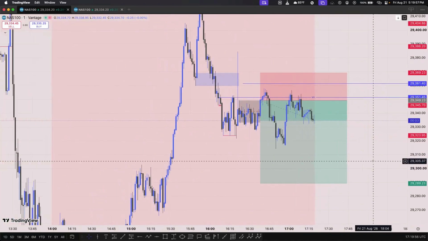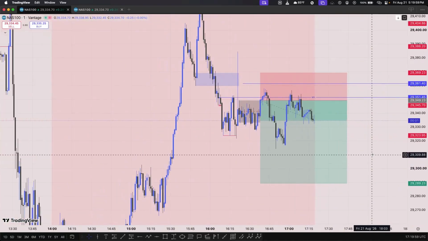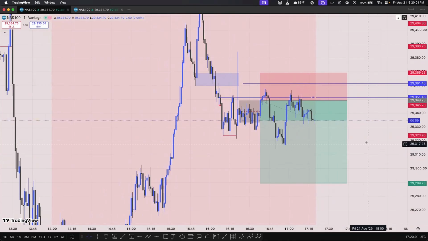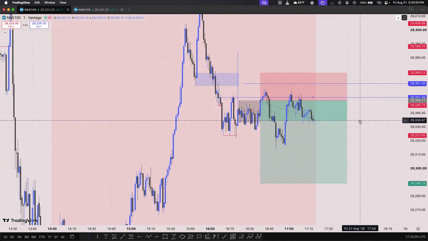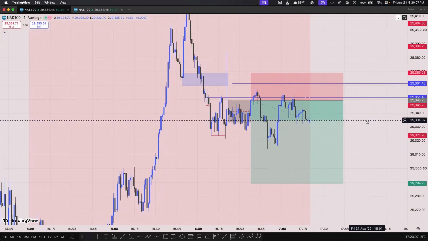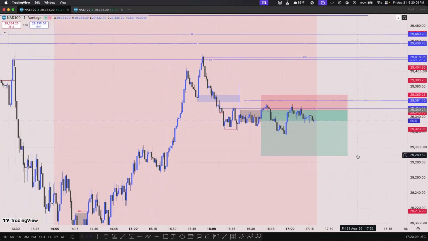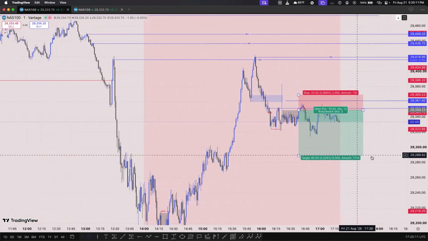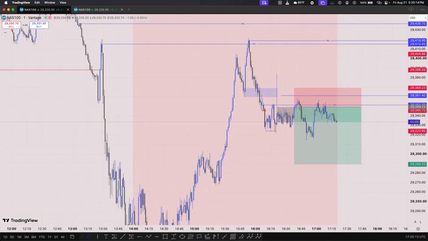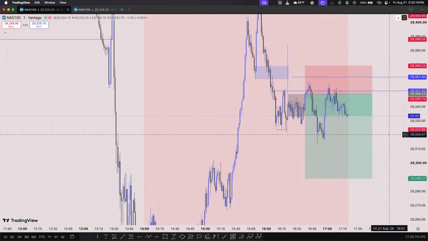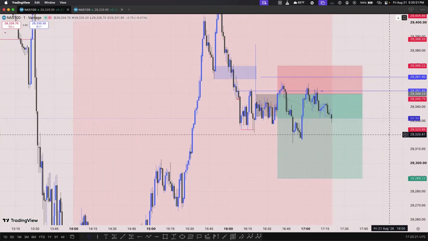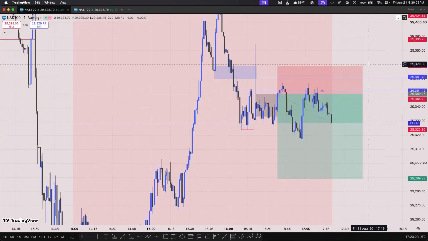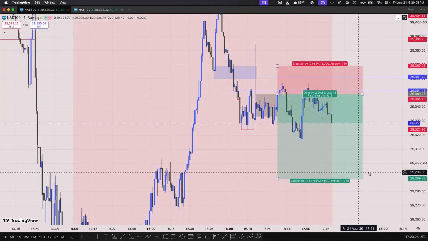So I'm still holding this trade. Price has been giving a lot of noise. So yes, this is set and forget. So I think this will be the end of the video for today. So today came with a lot of patience and finally a setup came. So I then took the setup and now price is playing out. So you see that price is either stop loss or go to take profit.